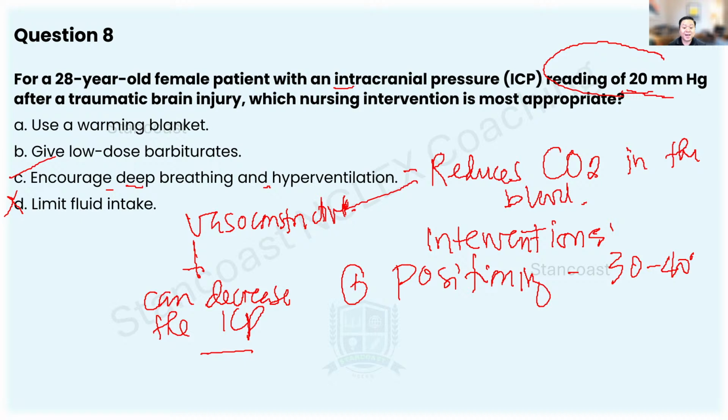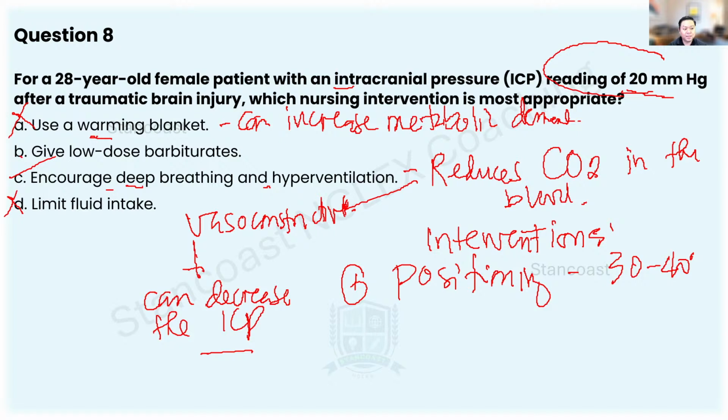Remember that our patient's temperature is somewhat elevated already. When you are providing a warm blanket to our patient, this can increase the metabolic demands. Rather, what we should be doing here is application of a cooling blanket. This is much more appropriate than the warming blanket, as we know that the warm blanket can increase the metabolic demands and will potentially worsen the ICP as well. So we are eliminating that one.